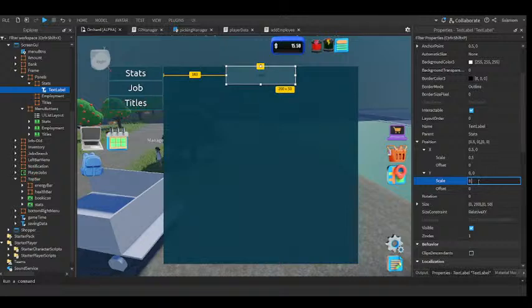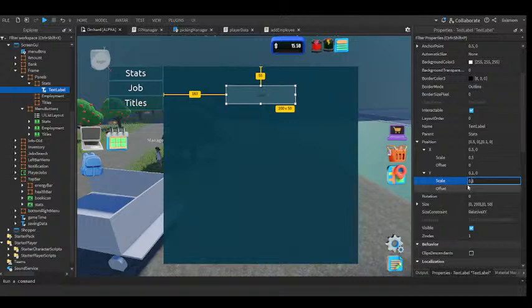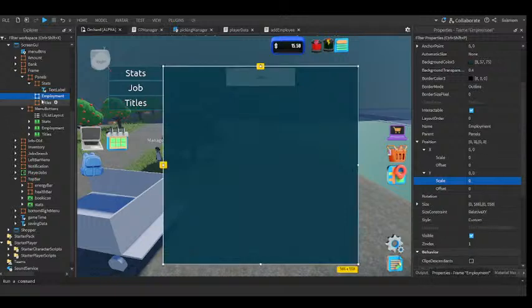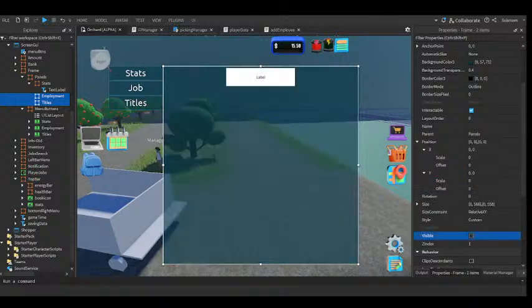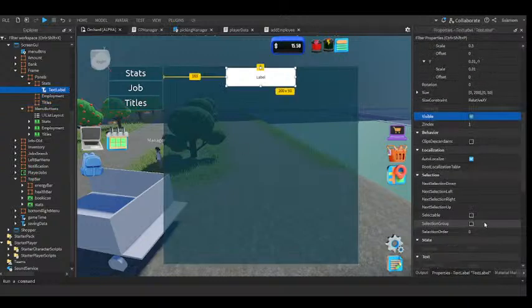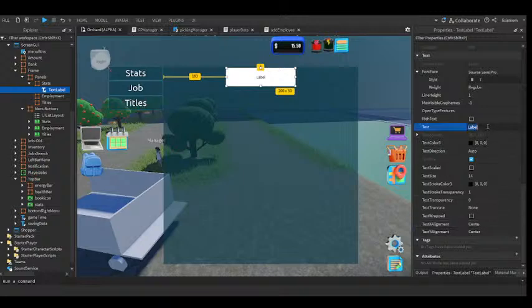We might put just a little bit. 0 0.1 is too much. 0 0.01. Okay, there we go. The reason why you can't see curly is because they're one on top of each other. So I have to make the others invisible, yeah, so that you can see. Okay, so this text label will be the title, and the text on this title will be stats. Should we text scale? No, we're gonna use the font size.